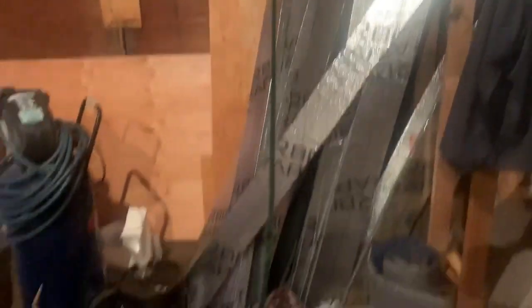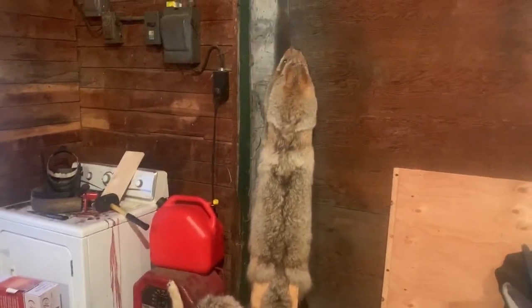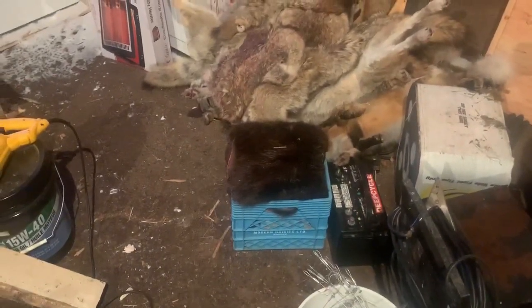Just a bunch of old insulation, a deer that I got this year, a couple of coyotes on the boards - a whole bunch to get done, I can't remember how many, nine or ten. I've got a beaver that I've got to get on the boards, and a couple of foxes and three muskrats. I've got to break them in a little bit yet, they're still a little stiff.